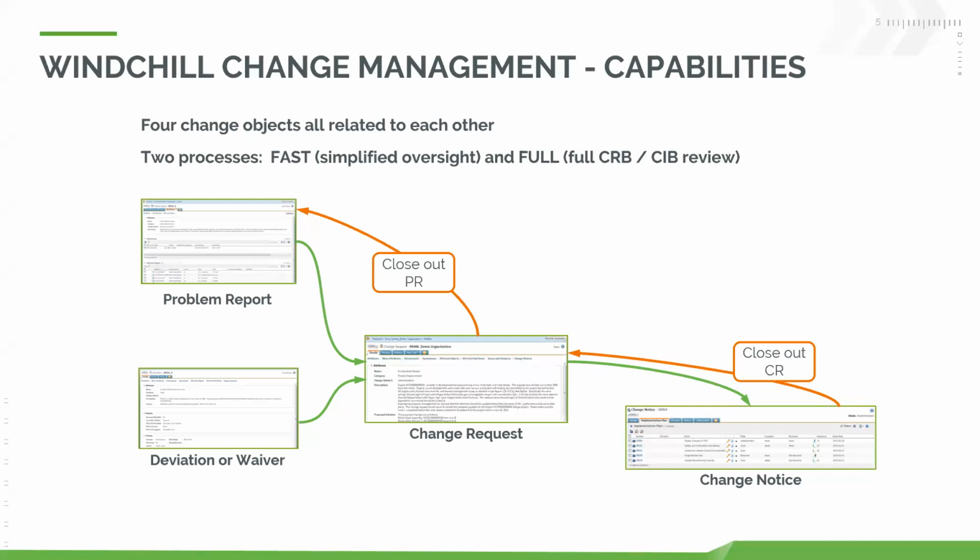So those all lead to the next step, which is the change request. The change has been requested, of course, but no resources or efforts have been assigned to fixing it. And then the last step we go to is the change notice, where efforts and resources are being committed to that change. So at the change request, we evaluate the technical and business justifications. We plan minor and major change. And this is where we can define whether we want to do a fast track change review or a full track. And at the end of that change notice, that's where we create an execute or implementation plan. We assign a task to our full change implementation board, as well as every other change task. And we finally release our change and do a full audit of the results.